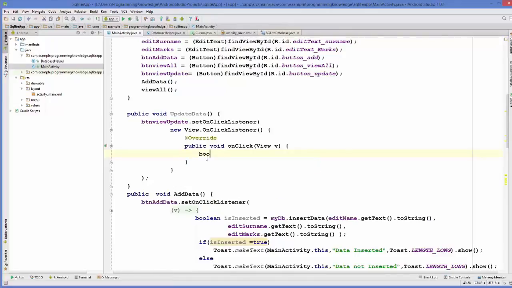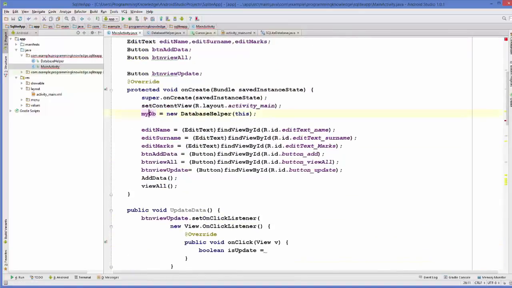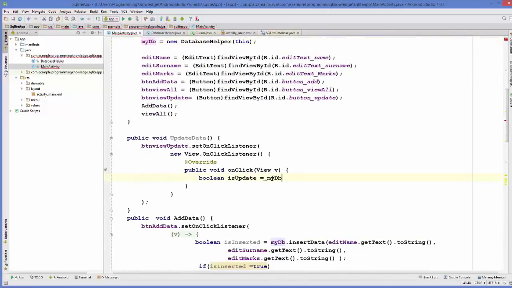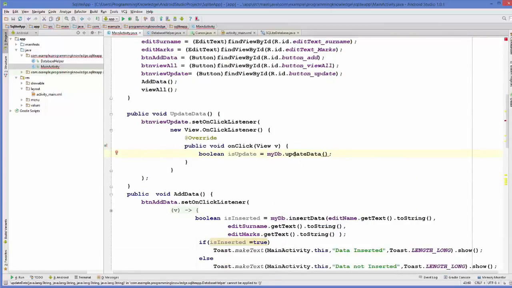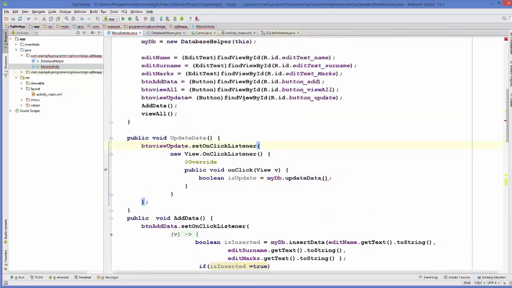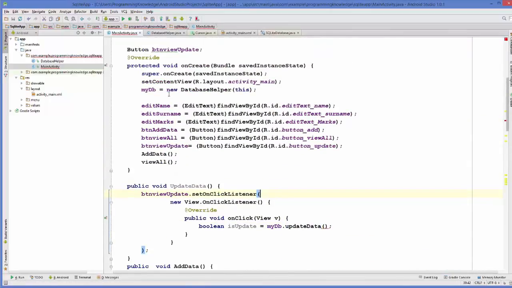And now what we are going to do is in our main activity.java file, inside this onClick method, we will declare a boolean to check if the data is updated, and we will name it as is updated is equal to, and now we are going to take our my database instance which we have created in our previous videos from our database helper class, right? So mydb dot update data, and now this update data function takes 4 arguments, as we know: ID, name, surname, and age, right?